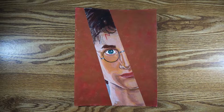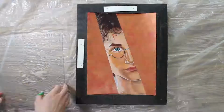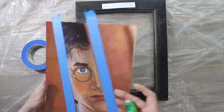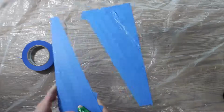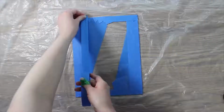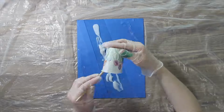Because I wanted it transparent, I am taping up the whole piece of glass because I did try this before and it just got all over the back and everything because my hands got all messy and it was not so fun. The second time doing it was a lot easier and a lot less messy, and not just because of the tape. I guess I figured out how to pour it.